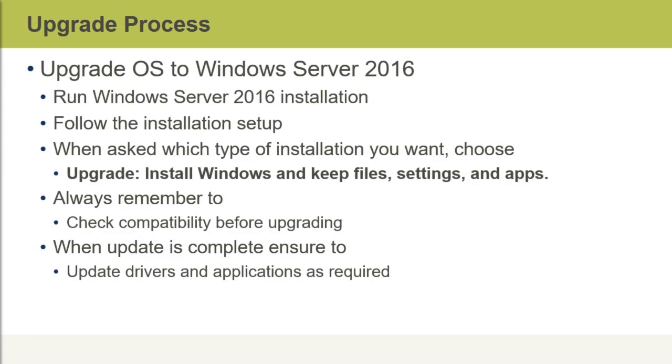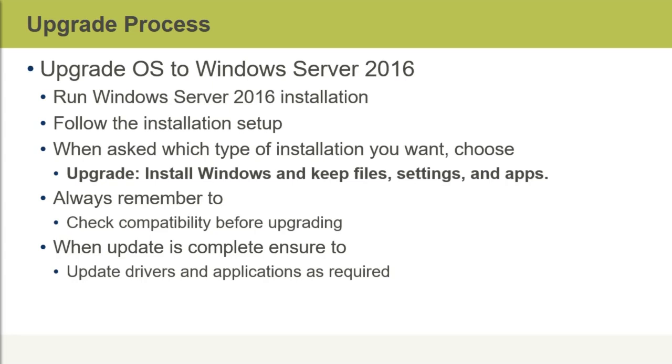Well, the first option is if we are upgrading the server OS on an existing server. So you can start with your Windows Server 2012 installation and run a Windows Server 2016 installation on top of that, selecting the option that you want to keep your files, settings, and apps, doing an upgrade option of Windows Server 2016. Then the wizard will take you through completing the upgrade, making sure that everything is good to go, and then you can update any drivers or applications that you might need to make sure that everything stays compatible.